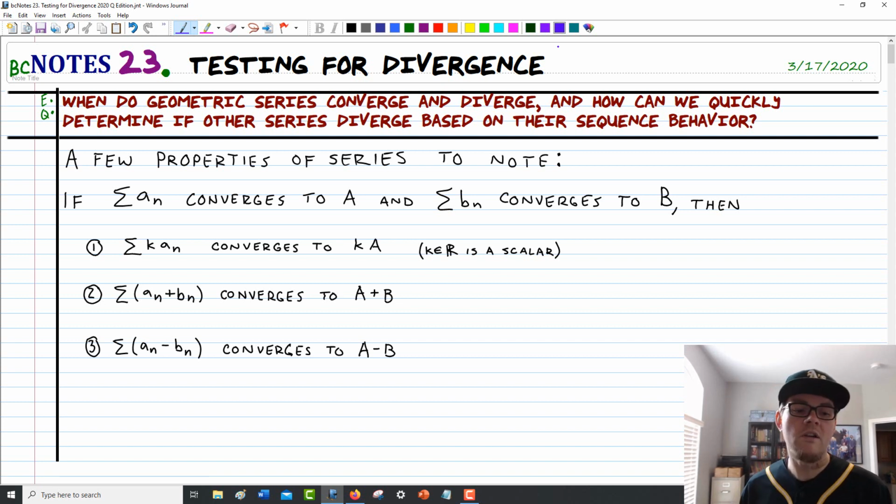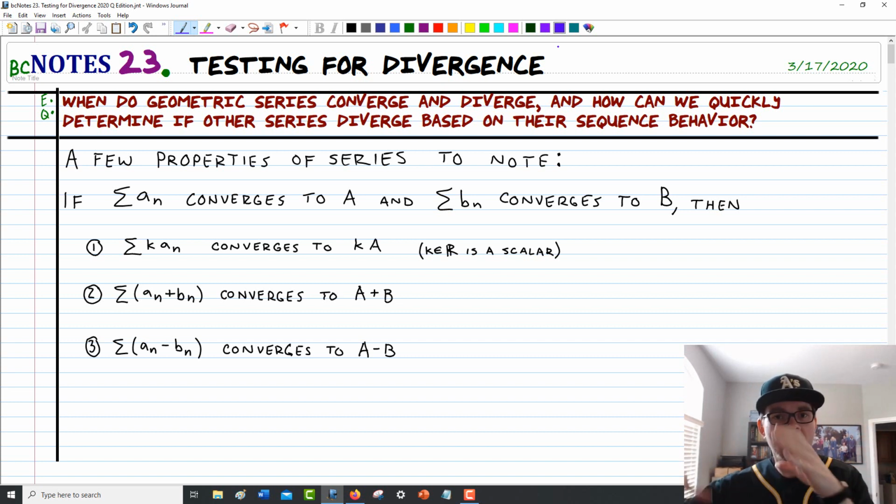Now something you might notice here is that it does not say that you can multiply two series together. And that should be very true, and the biggest reason I can describe without going into a ton of depth is simply that if you tried to multiply two series together, you'd have a whole bunch of terms times a whole bunch of other terms, and you'd have to multiply all of those terms towards all of the other terms. It'd be the most massive distributive property task in the world, especially if they were going on for infinity. You'd have infinite terms to multiply by infinite terms. So of course it doesn't work for anything beyond addition and subtraction, as well as scalar multiplication.